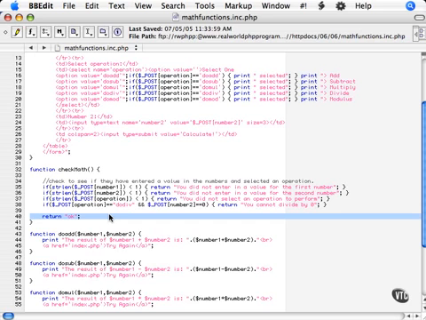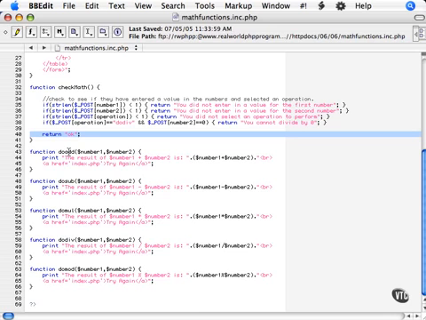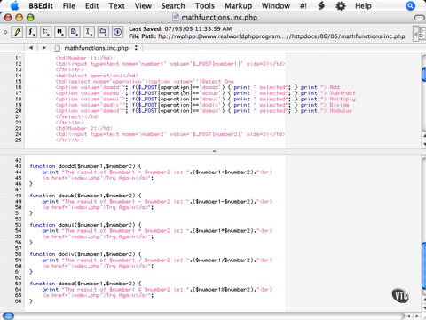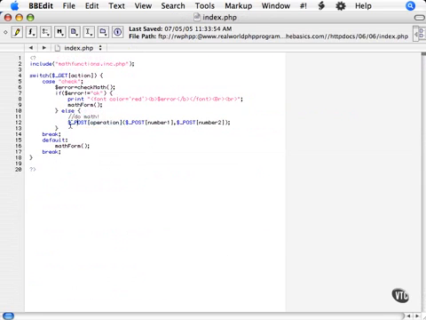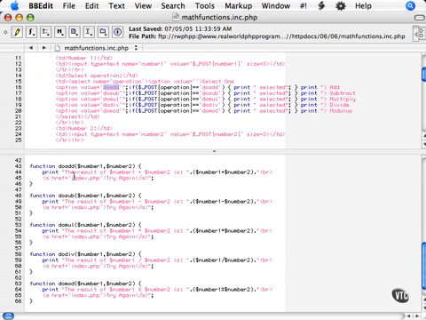So the following 5 functions are my math functions. Note that the names of the functions correspond with the selection values in our form. As you can see back here, we've got do_add, do_add, do_sub, do_sub. So this is the most critical part in getting this to work. The customer selects do_add. The index page invokes do_add, which is what we've named our function, do_add. Each math function also takes the two arguments for the two numbers and then just prints out the results with a link to try again.